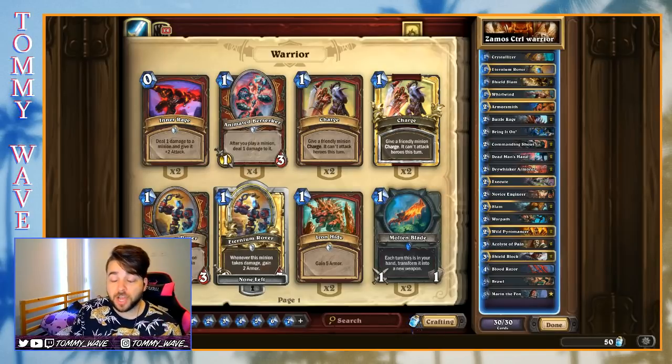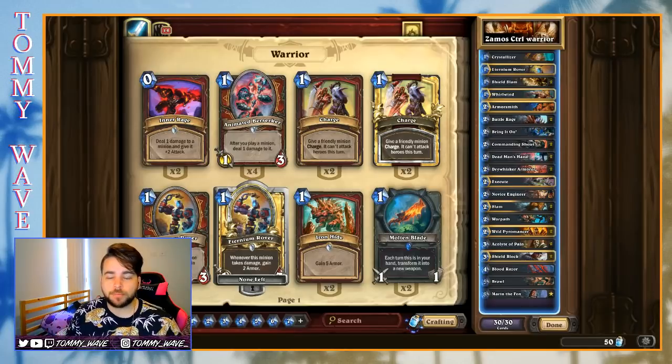Today we're going to be playing some of Zamos' Control Warrior, or 1000 Armor Warrior, Infinite Armor Warrior. A really interesting deck that popped up on Hearthstone, with a pretty vague write-up, nothing like that, but a very interesting title.